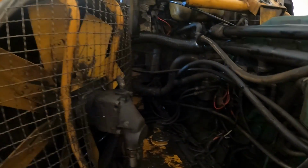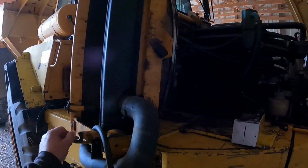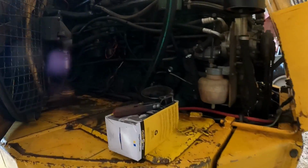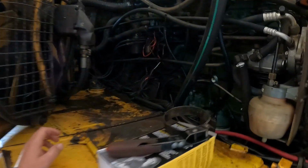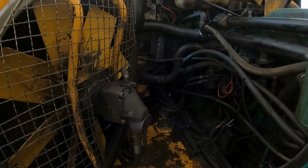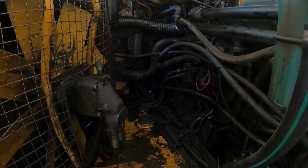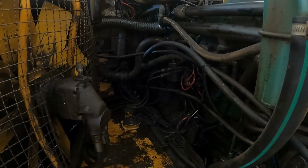But I finally got the radiator unbolted and swung out of the way. It's been dark every time I come down here in the evenings to tinker on it. I thought the batteries were dead, but lo and behold, there was a switch. That switch that I pushed in the cab to get it to go out of low range kept it from starting, which I thought was weird.